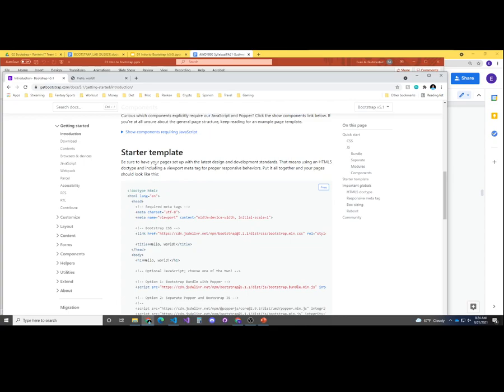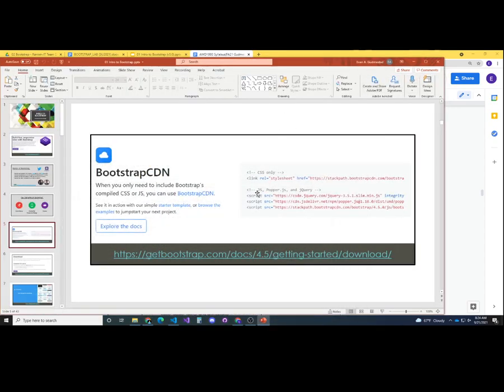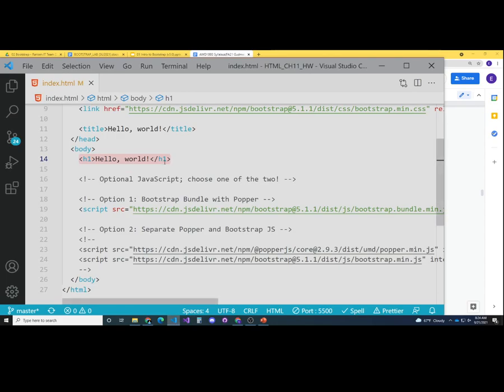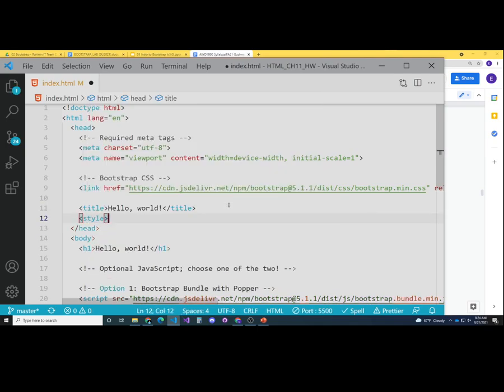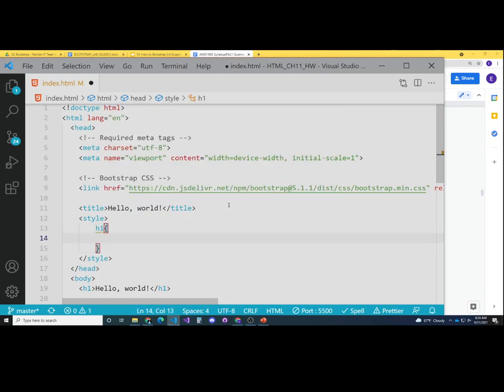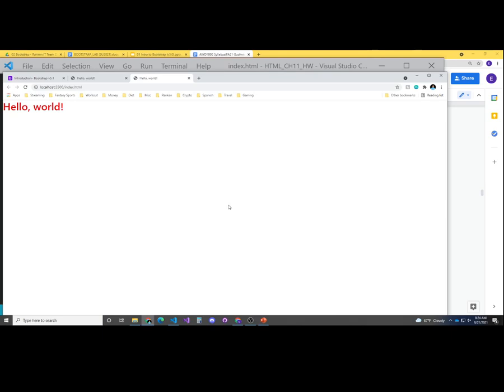So there are some default styles. However, can I still apply my own cascading style sheet? Yeah, sure I can. So just as we know how to do, we can come in here and write our own CSS. All the CSS that we learned, we can still apply and change fonts, change colors, change all that fun stuff.